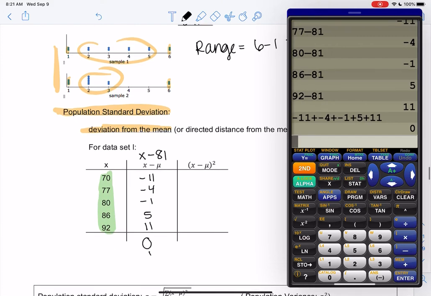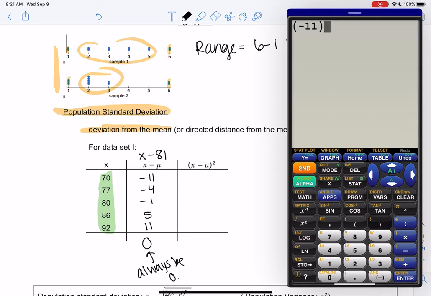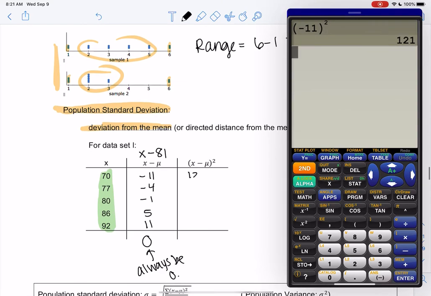So that's how you could also check your work. So I can't really average out zero. So what we're going to do to take care of this positive negative thing is just square all the numbers. So we're going to take each number, negative 11 squared. I do have the negative in parentheses on purpose so that the negative gets squared also. This column should always be positive. If it's not positive, you're doing something wrong. And so I'm going to square them to make them be positive. So if it's not positive, something's off. So we'll square them all. So negative 4 squared would be 16, right? Because 4 squared is 16. We get 1. 5 squared is 25. And then 11 squared we already did is 121. So just make this table, and this is really doable.